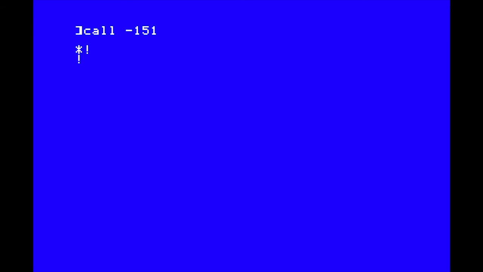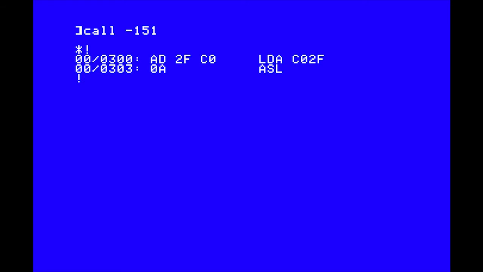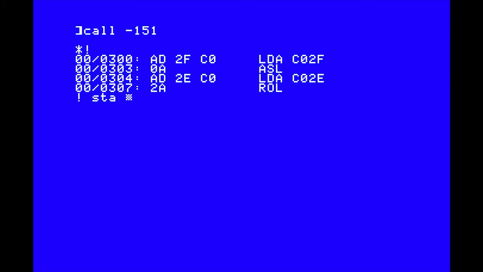We'll do another version of our first program where we took the vertical counter register and stored it as our border color. But this time we'll start with the horizontal counter register at C02F, because remember we need that high bit, which is actually the least significant bit of our 9-bit vertical counter. So to get that, we'll load the value and then shift it off into our carry flag so it'll be stored for later. We'll throw that value away though and load our actual vertical counter register, and we'll rotate left this time to basically shift that carry into the least significant bit. And what that gives us is the actual value we want for the line number on the screen.